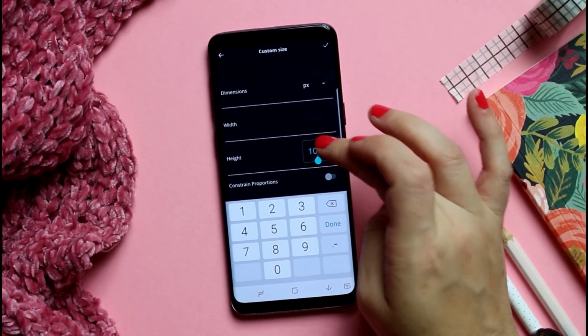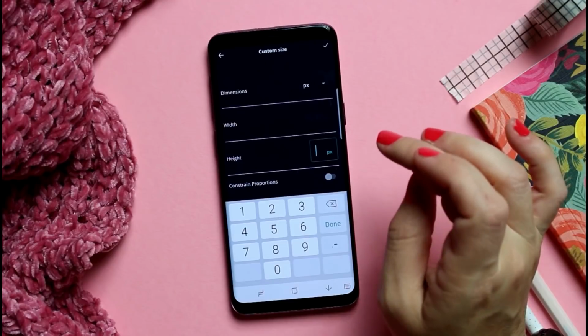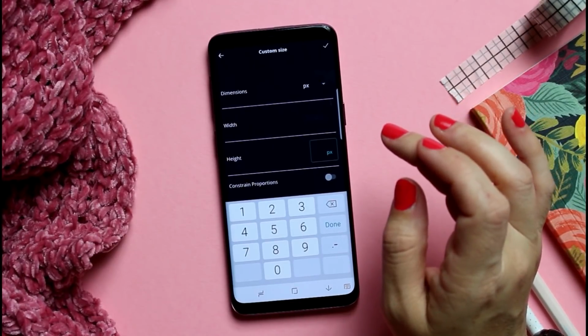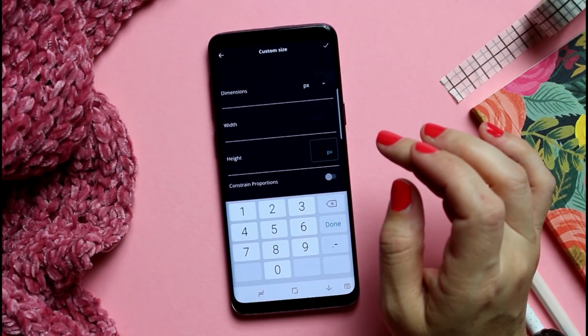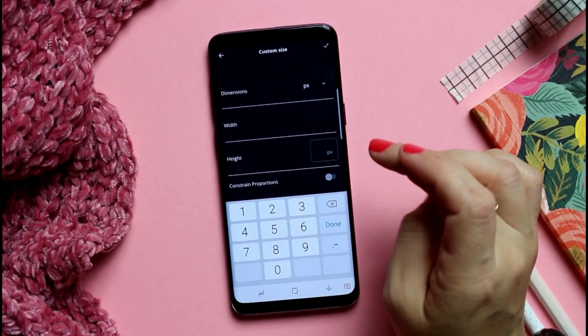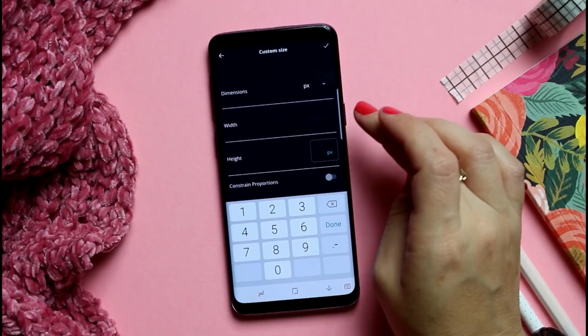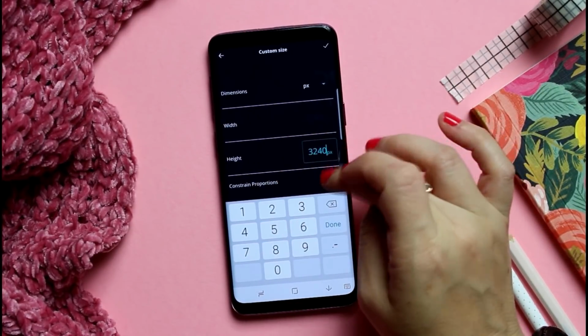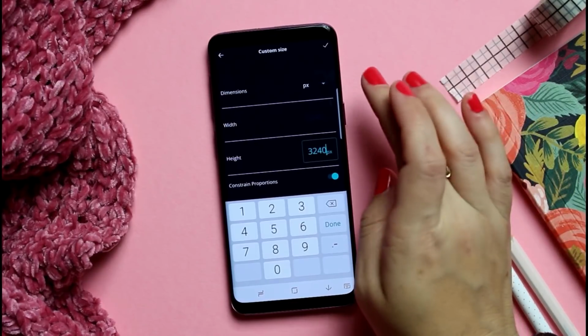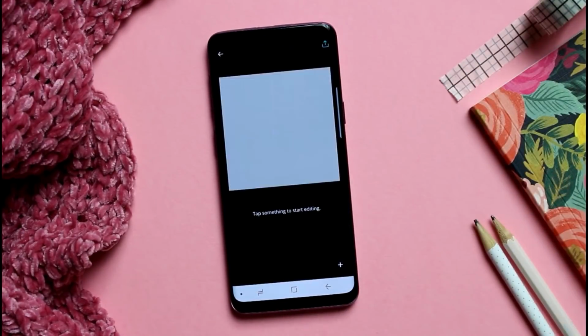And the height, you can do a square. If you want to do your puzzle that way, you could do a 4:3 ratio or a 3:4 ratio, but let's just do a square. So 3240 by 3240. You can constrain those so that they are linked and go ahead and hit that.